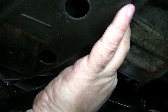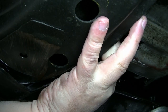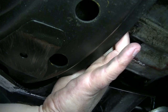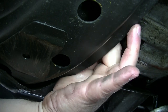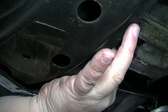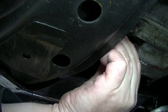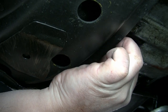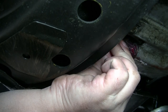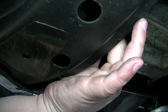Okay. Come on. If that cross member wasn't in my way, that would really make life way easier. I'm probably going to go for it with that bolt if I can't get this. I'm about ready to weld this thing shut permanently. Be done with it. Hey. Come on, catch. Come on, you can do it. We can do this. Said the little train trying to get up the hill. That is not in right. Come on, come on. I'm going to mess up my threads trying to do this.